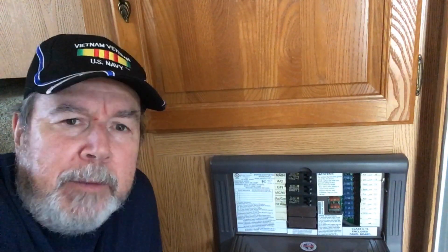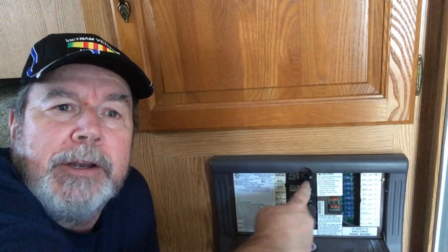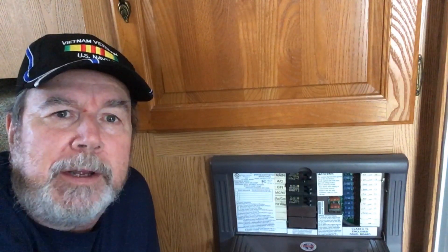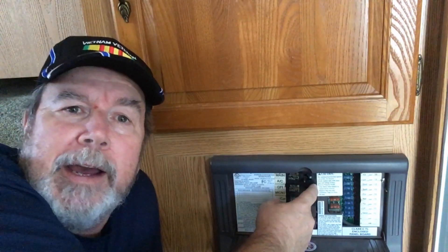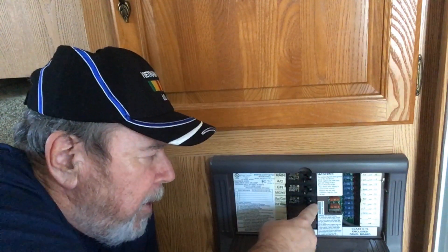Last night was a phenomenal lightning show of epic proportions. I'll go step by step through what Mary and I do. First, I go to my circuit breaker panel — mine is on the floor right inside the door. On a minor storm I don't disconnect all electricity since I still want lights inside. What I usually do is click the air conditioner off — it's one of your most expensive items and you want to make sure it's salvaged. I leave the GFIs on since they're already protected. I'll turn off the microwave, hot water heater, and converter. Realistically, at this point all I have on is the GFI circuits.